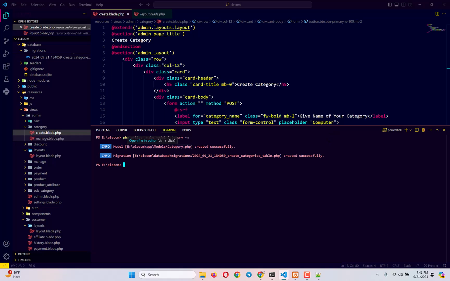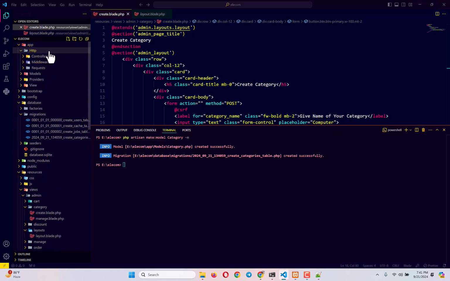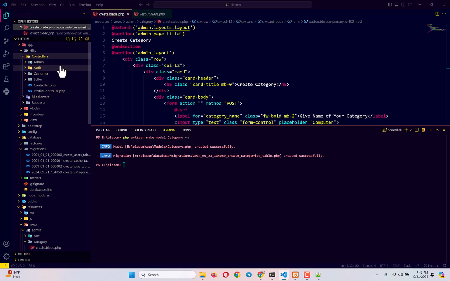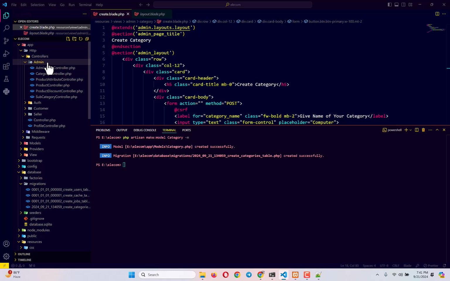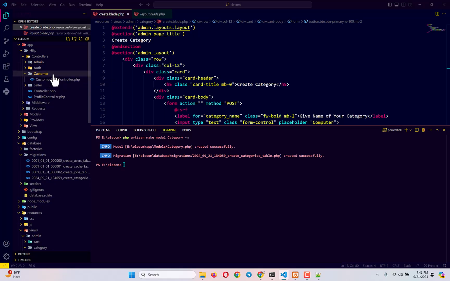controller files. So if I go to my app, Http, Controllers, I already have many controller files here. In the admin folder I have separate controller files, in seller I have separate controller files, and in customer I also have separate controller files.